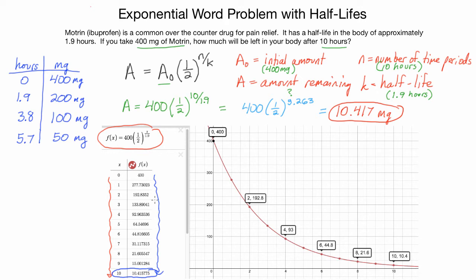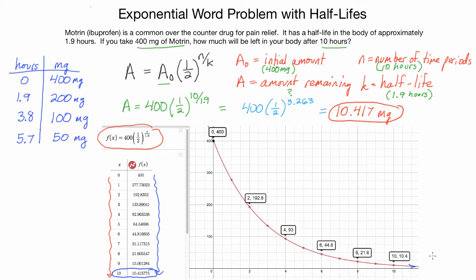But we can see hour by hour, again, after only 1 hour, I still have a lot left. And in fact, up to 6 hours, I still have a pretty significant amount left. And we can see the nice exponential curve over here, an exponential decay. And it's slowly going out to 0 and flatlining out. And again, it's a good way to check your work. Make a graph, make a table, make sure your values are fitting with what you calculated.